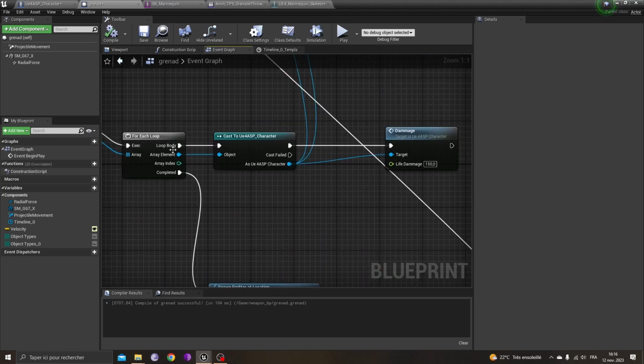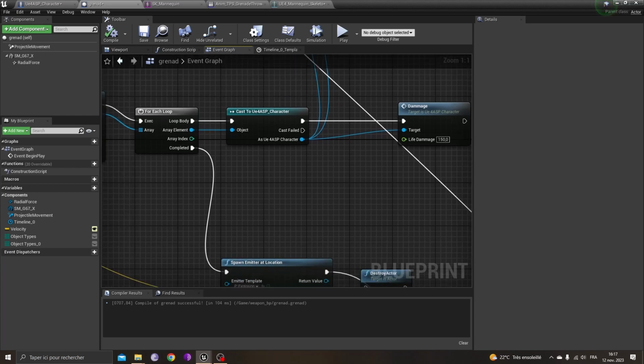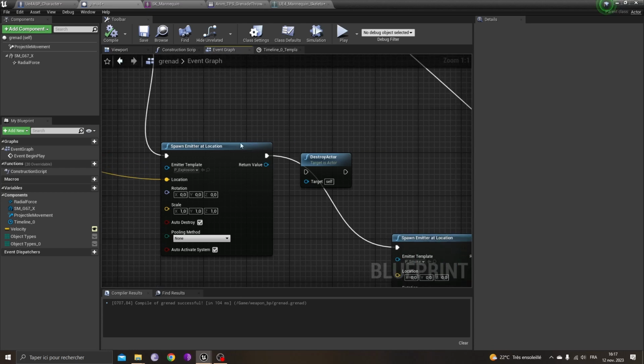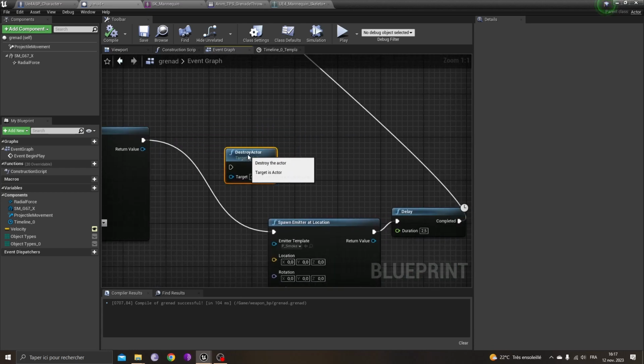Guys, the for each loop is very fast, so don't think that every actor will be damaged and then it will take time to go to another. No, it happens at the same time. On the completed exit node, what we are going to put is our emitter, the explosion effect, the sound, whatever, and of course the destroy actor.